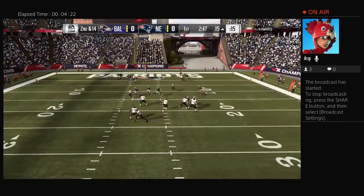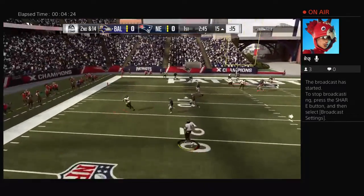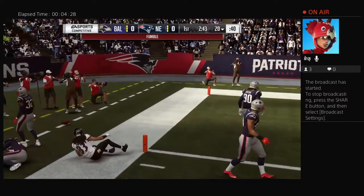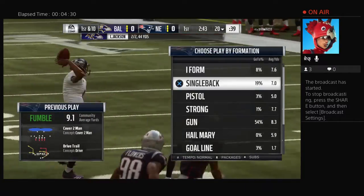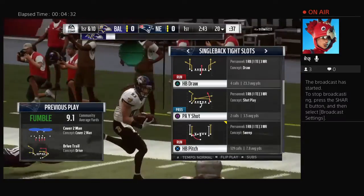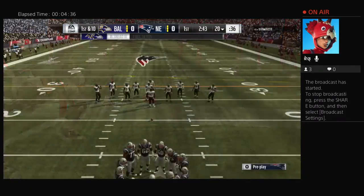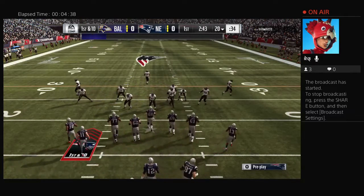This time, Jackson will throw it. Being chased out left. Brought in left side by Snead. And now a fumble. The ball's out. And this is going to get out of bounds through the end zone, and that will go as a turnover as the defense will get it at the 20-yard line.